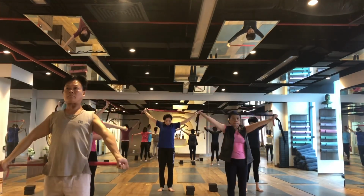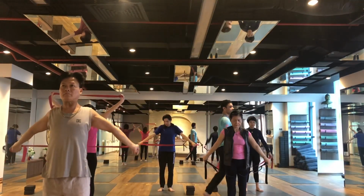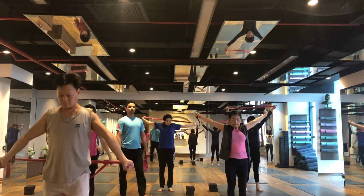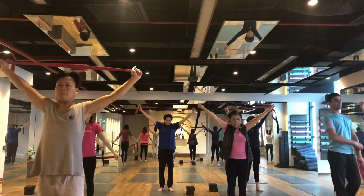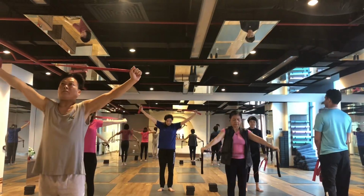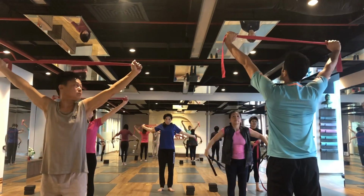Try to connect each and every movement with the breath for a more effective result. Inhale up, exhale down. Very nice stretch for your shoulders and arms, and feel it in your upper back. Yes, continuous. After a few rounds, if you feel you can go a bit more, you can close the gap a little more.